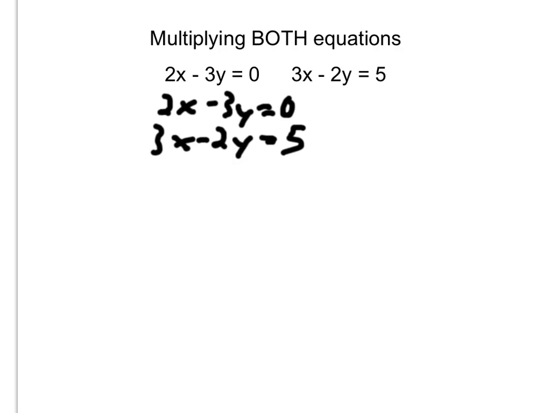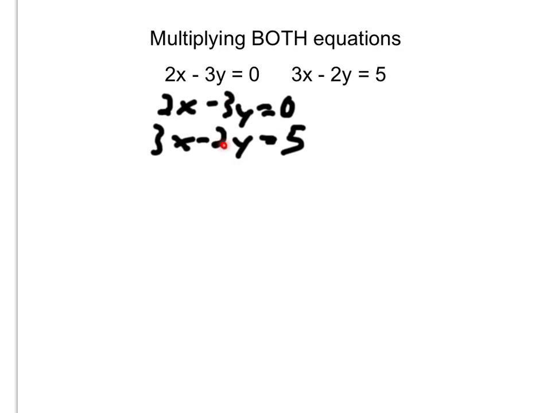So for example, I noticed that 2 and 3, okay, a common multiple of those is 6. So I can make 6 x's with this, which is what I'm going to do, okay? But I also need to keep in mind that I have to have opposite coefficients. So one of these has to equal positive 6, and one of them has to equal negative 6. So the way I always like to do this is I like to make my top one the positive one and my bottom one the negative one.